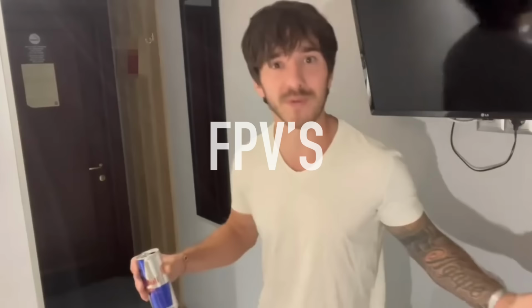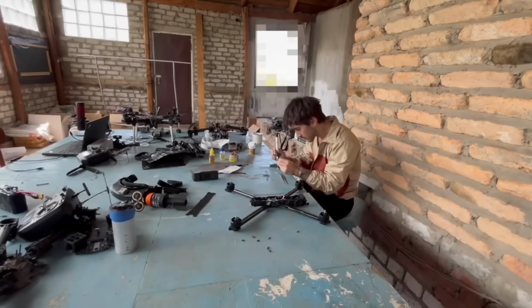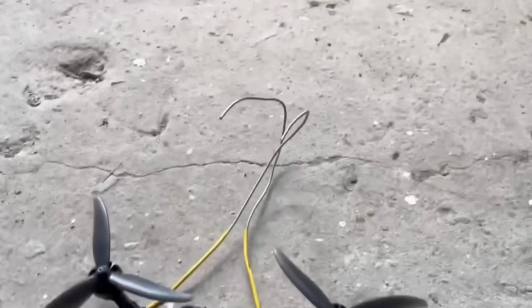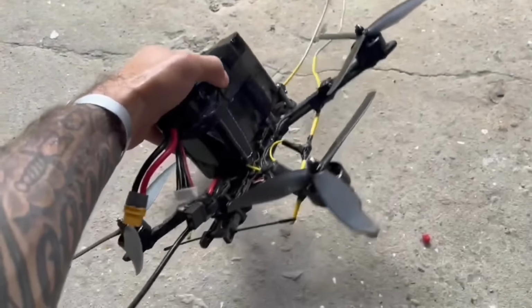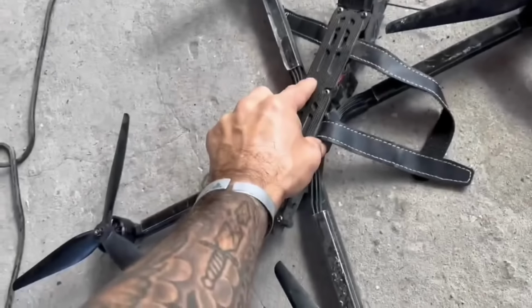But there's one thing that I'm forgetting. Oh yeah, the FPVs. When we talk about the FPVs, you gotta have like 50 of them if you're doing a kamikaze mission. Why? Because they're just so cost effective. How much would you spend to kill a Russian soldier? Oh man, I couldn't put a number to it. But guess what? FPVs are cheap. They're less than $1,000. You can make a kamikaze drone for $200 if you really want. That's the reason that we use them so prevalently. There's no reason other than sleeping that you would not have an FPV drone in the air targeting something if you have a good production.